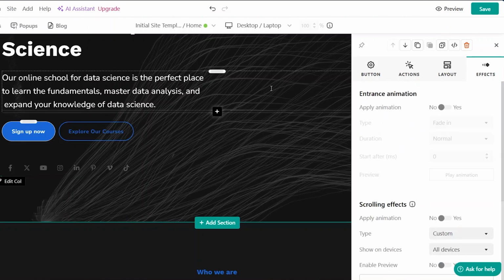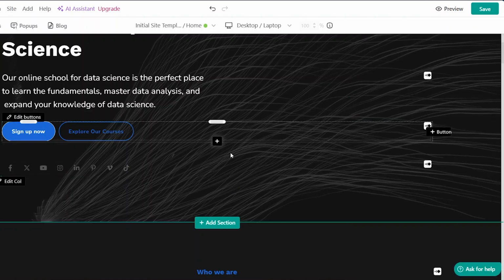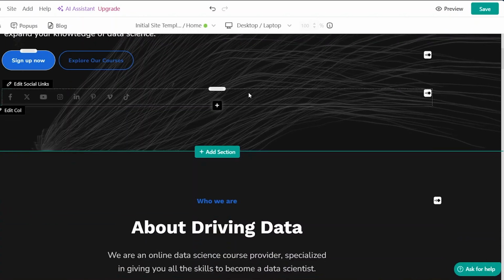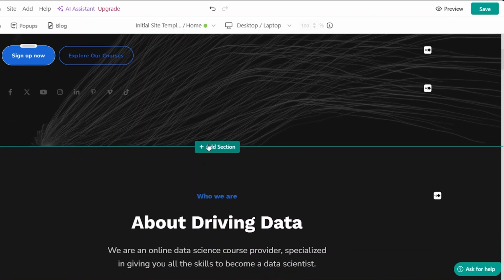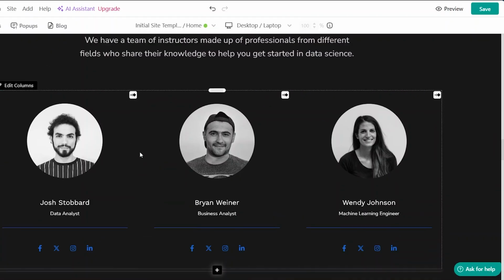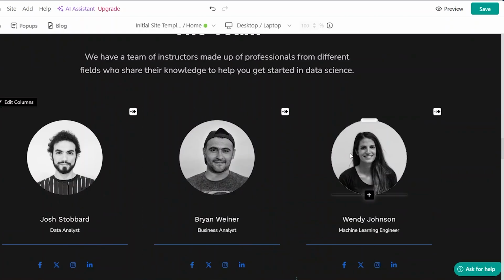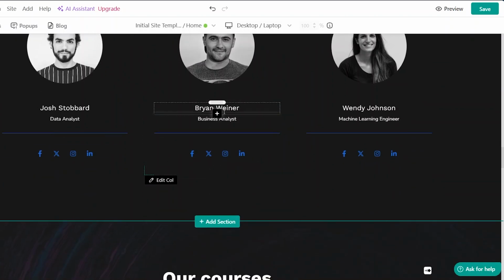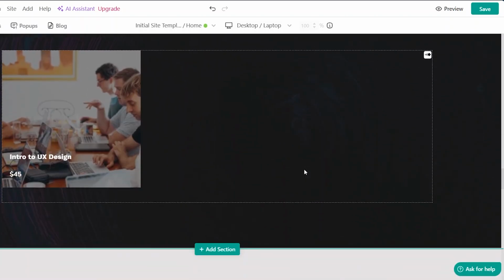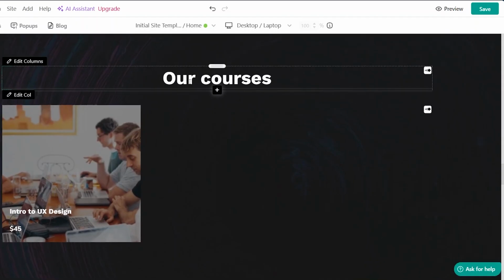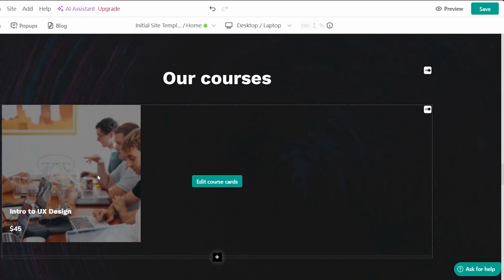So edit your website in all detail, customize it properly. And then if there's any section you would like to add, you can add it in. You have these logos here, edit those, go down. You also have this team area where you can enter the images of all the instructors and add in their details. And then down here you have the courses. Your courses are linked, all the other courses that you have. You can edit the course cards as well.